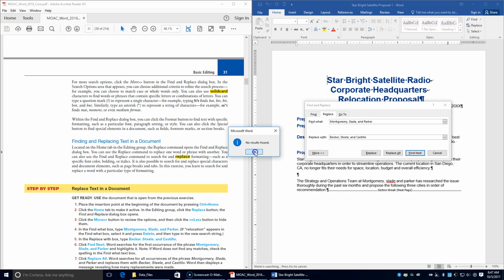Mine said that I didn't have any results found. There could be a reason for that. If Word does not find any matches, check the spelling in the Find What box.